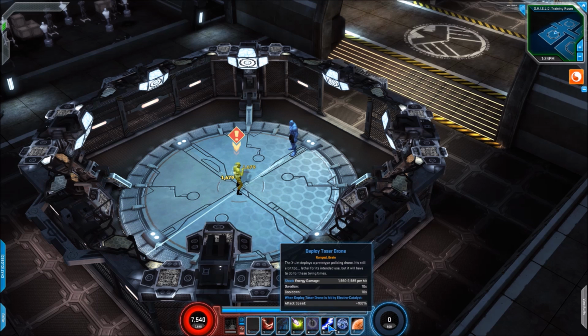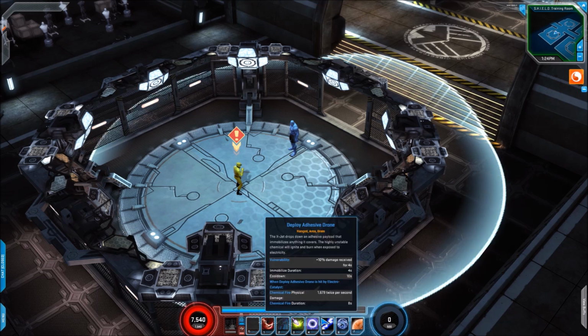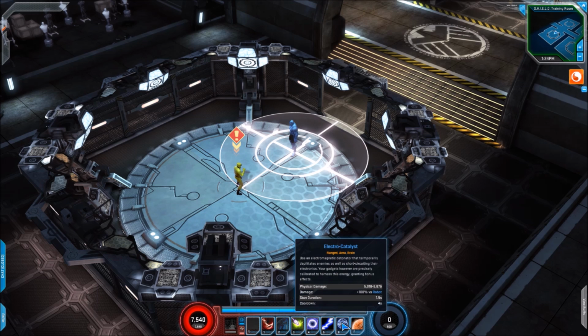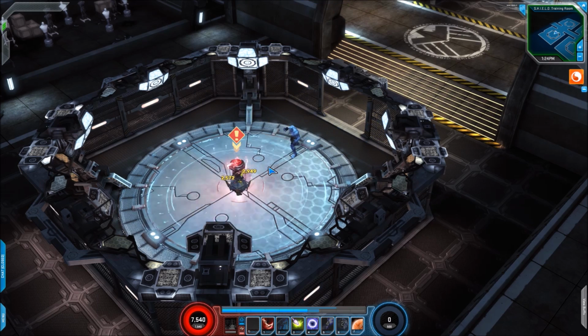Next up we have deploy taser drone. And I pressed the wrong button, but that's not a bad thing. It got to show everything off for a second there, if maybe spoiling the next skill. But you could see that interact there. I'll do it one more time. I'll do deploy taser drone and then electro catalyst. There we go, you can see the dot speeding up on it. I've slightly spoiled this skill, but the animation didn't last the full time because I used electro catalyst on it.